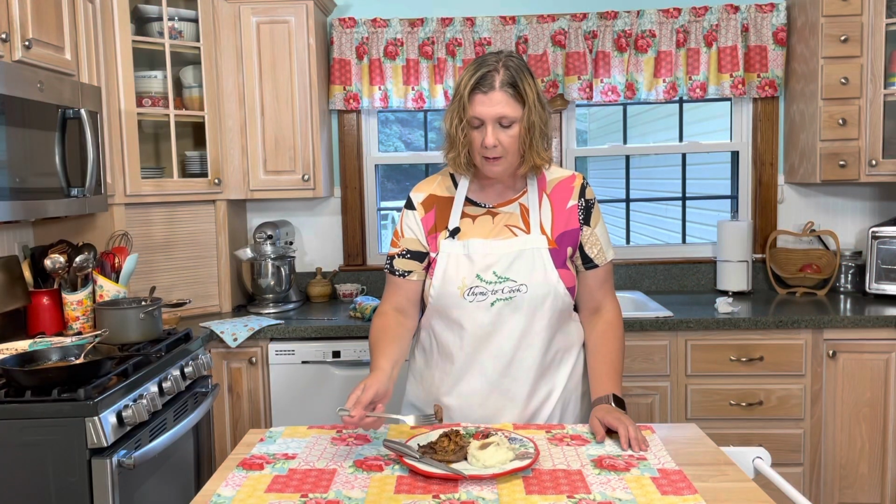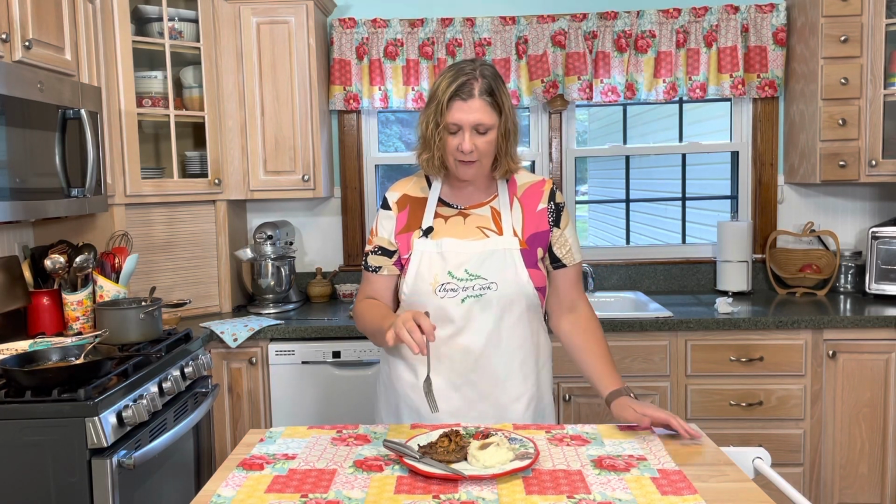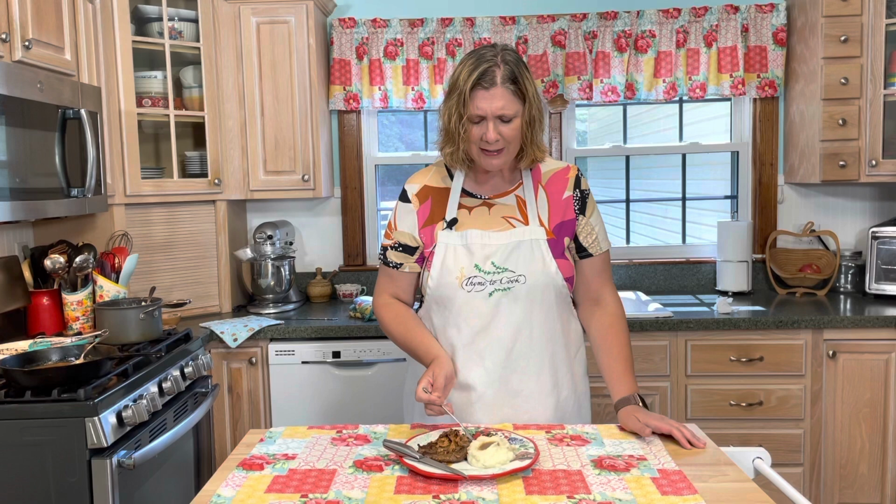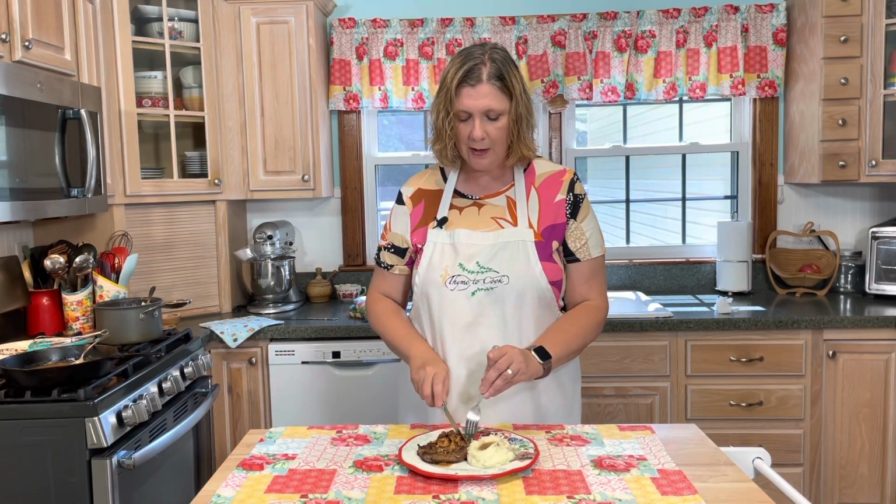All right, so I'm gonna have a bite of steak with some mushroom. That is absolutely outstanding. Those mushrooms are so divine. They have an amazing flavor. The steak is seasoned well. That gravy, oh my goodness, guys. Those mashed potatoes with the garlic and the Parmesan and a little bit of that thyme. Oh my goodness.